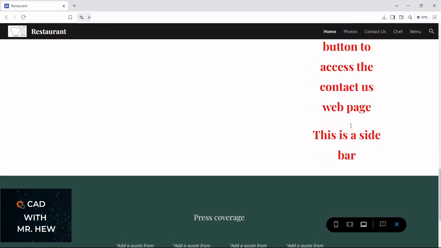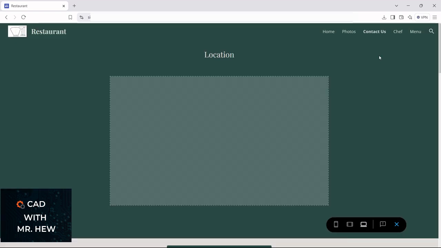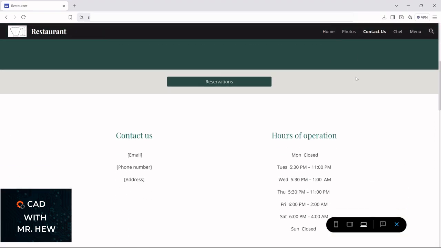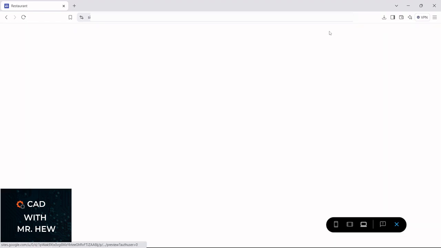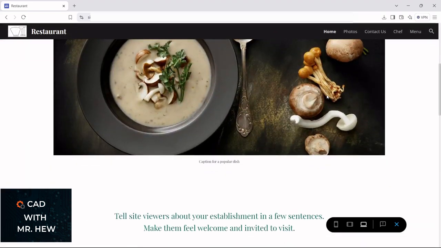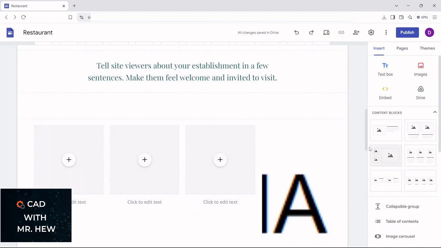And here we have our call to action button, and it says contact us. When we click on it, we are redirected to the contact us web page. There it is. If I click home, I'll come back to the home page. I'm going to close the preview to go back to the construction area.